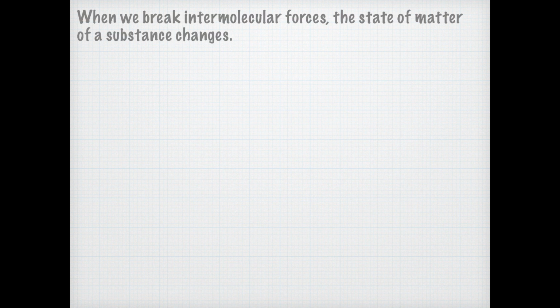Now that we've gone over intermolecular attractions and talked about what exactly happens when we are dissolving a solute in a solvent with respect to the intermolecular attractions, I needed to talk about one last thing, and that is what exactly happens if we break intermolecular attractions. So when we break intermolecular attractions or intermolecular forces, we actually just change the state of matter of a substance. So for example, if we have a solid and we break the intermolecular attractions there, it would become a liquid. If you had a liquid and you broke intermolecular attractions, it would become a gas.